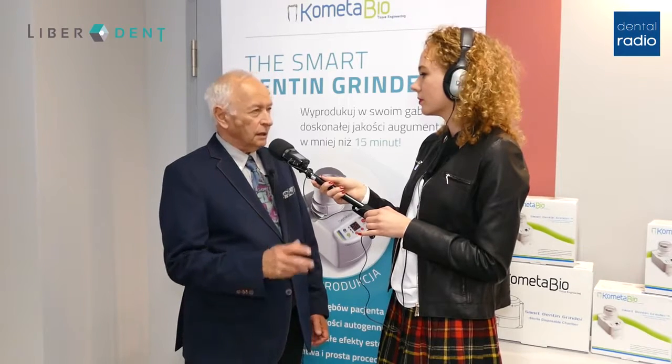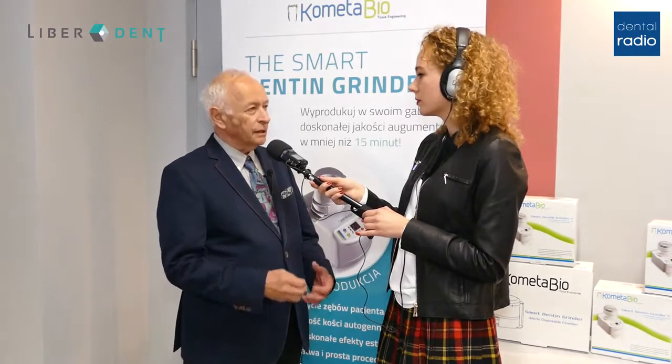Now we found a way to transform the extracted teeth into a viable bone graft, which can be immediately put back into the socket of the extracted tooth, and it will preserve the bone, the alveolar ridge, for many years. We know it because we know about teeth extracted by injury that are put back into the socket, that they are ankylosed because the cells identify autologous teeth as their own tissue, like bone.